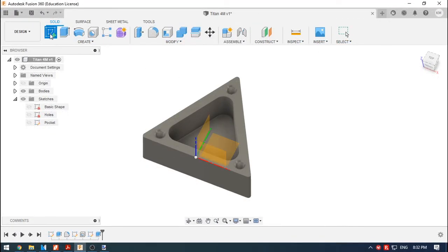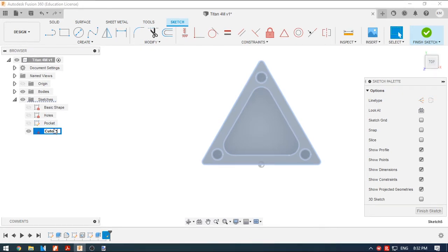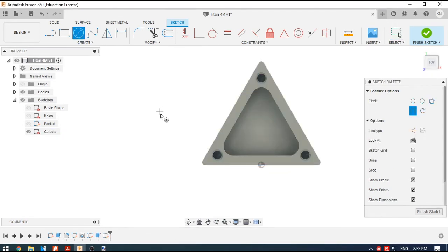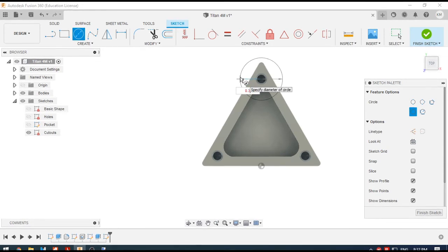So for the recessed corners, we're going to do this a few different ways to show you how it's done. So we'll create our sketch, rename it, and we're going to look at 3 different ways to add circles. So the top circle says to get this step down, draw a 0.378 circle on center of the bolt hole and use it to cut the corner 0.375. So that's pretty straightforward. We just have to snap our circle to the center point and drag it out and give it a dimension of 0.375. That one's not too hard.